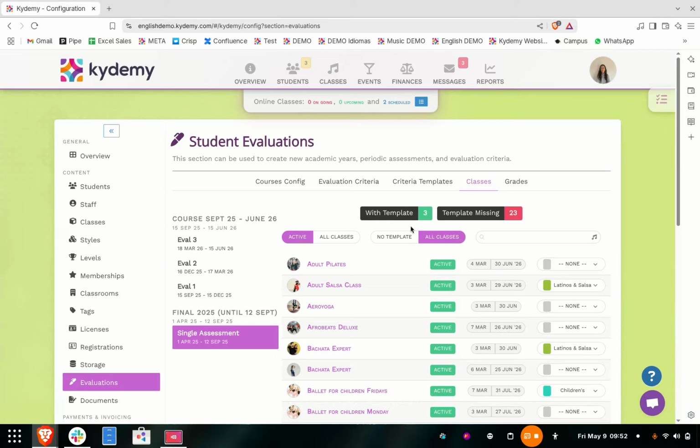The last step, which I won't show you just yet, will display the evaluations once they've been completed. From the administrator side, that's it. As you can see, it's straightforward. Just follow the steps in order. In the next video, we'll show you how a teacher carries out the evaluations in their classes.